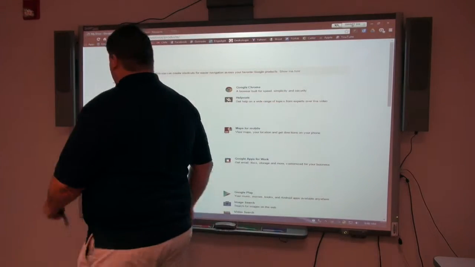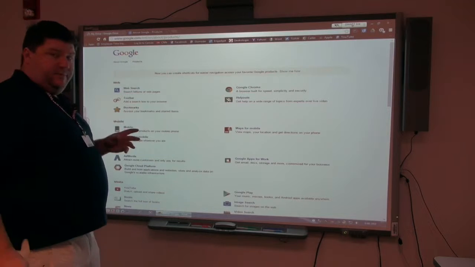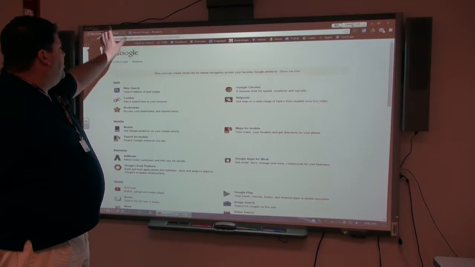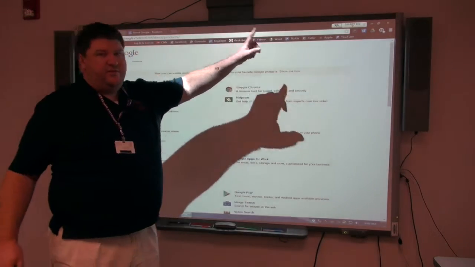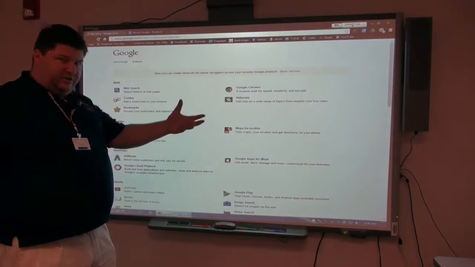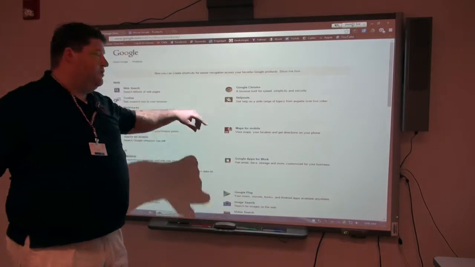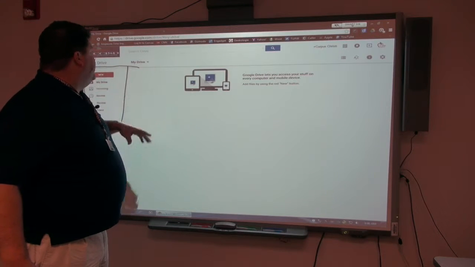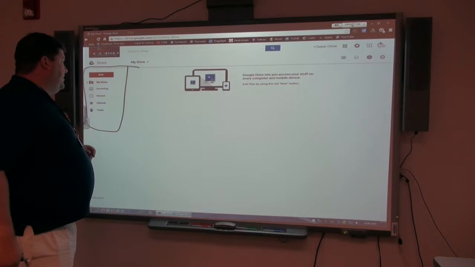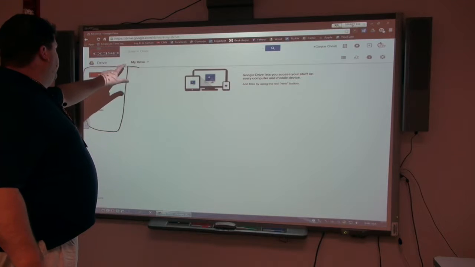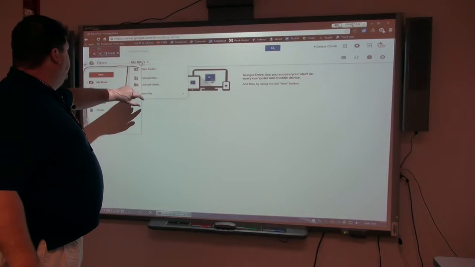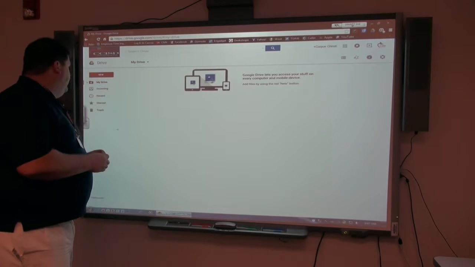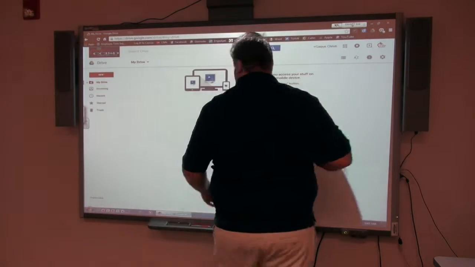Another thing about Google Chrome, which is the web browser, and Google Docs, is that every time you go somewhere, it makes a new tab across the top. So you'll start to see that you have a bunch of tabs. A little while ago, I was actually in Drive, but once I clicked on Even More, it made a new tab and took me to this web page. So to get back, really all I have to do is close that tab or click on this other tab, and it'll bring me right back over here. All right, so first things first.